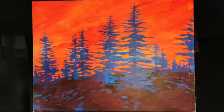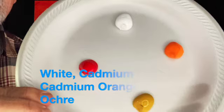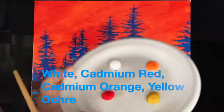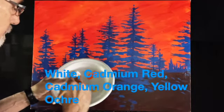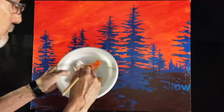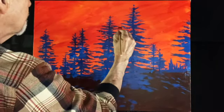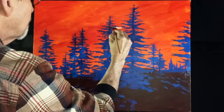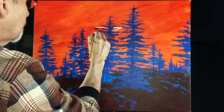Now let's start painting the sky. We have titanium white, cadmium red, cadmium orange, and yellow ochre. And we will be mixing those together in various ways in the sky. So first I'm mixing orange and white. Begin to paint some clouds behind these trees.